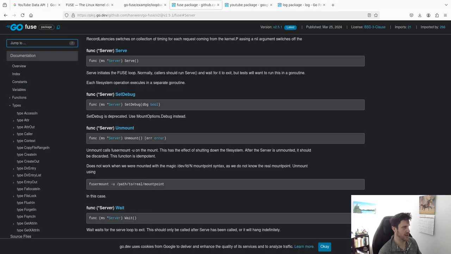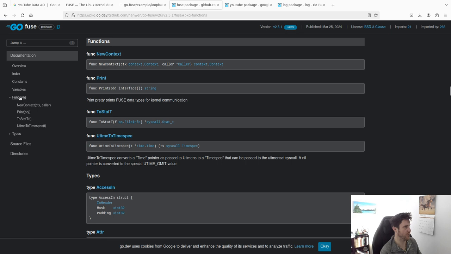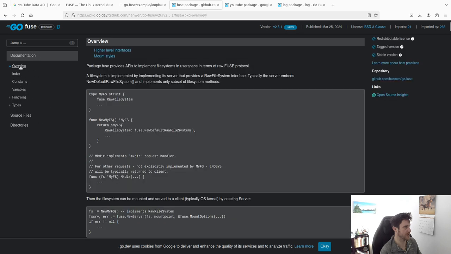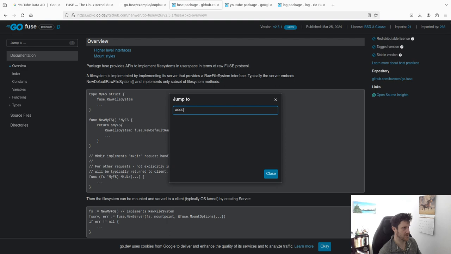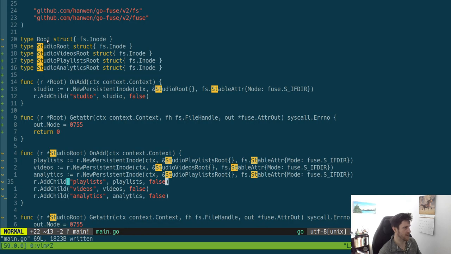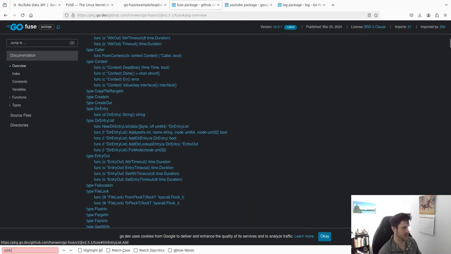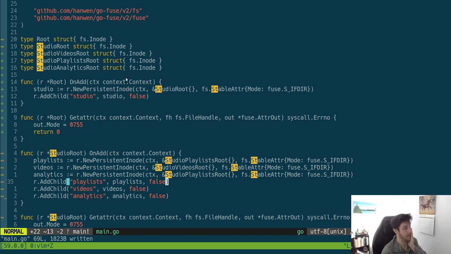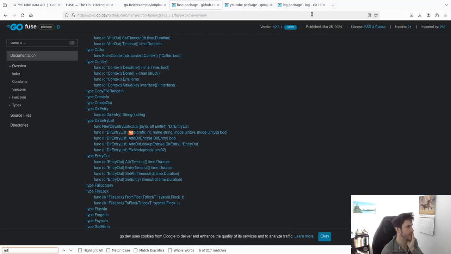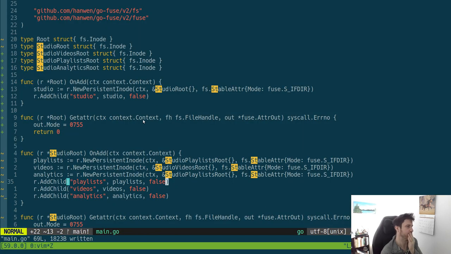So this is on a root. Wow, like we should have an add child. Do we need to do this? No, can we just search add child? I don't know why, I don't know where this add child comes from.